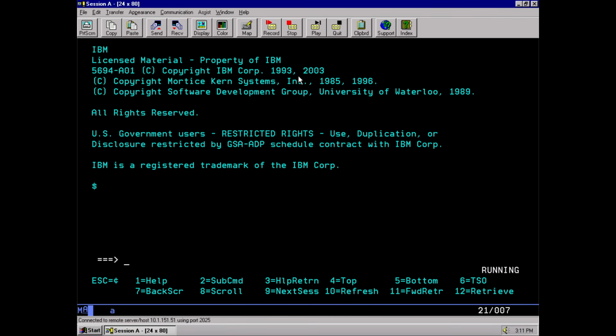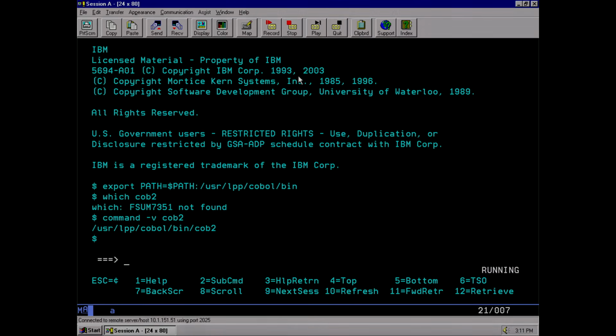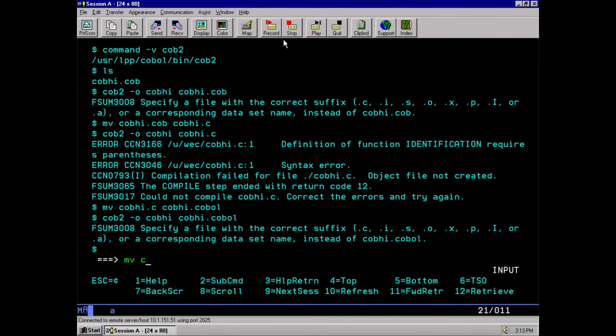I think it was export PATH equals $PATH, user lpp cobol bin. Yep. There we go.